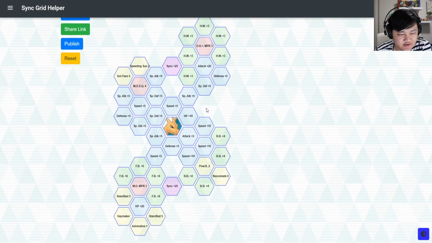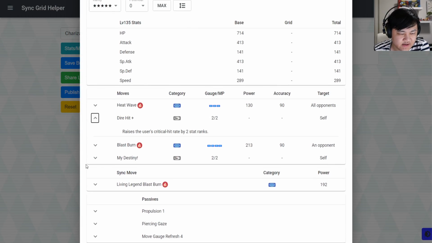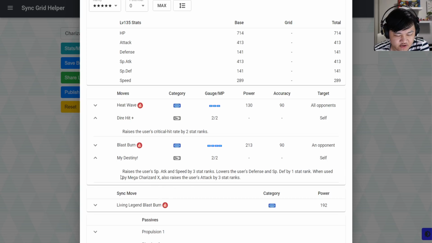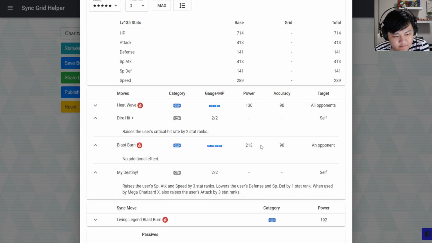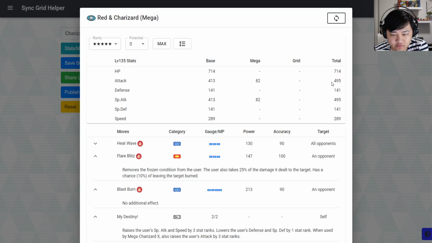Charizard, you guys know about Charizard. It's red Charizard, I won't spend too much time on it. Just a pretty standard damage dealer, right? You can max crit, max special attack. Your Mega Charizard X also maxes your attack, does lower your defenses though, and can max your speed as well. And then Blast Burn, big damage, basically a fire type move, which again, since you're fire type, you get to take advantage of Sun.